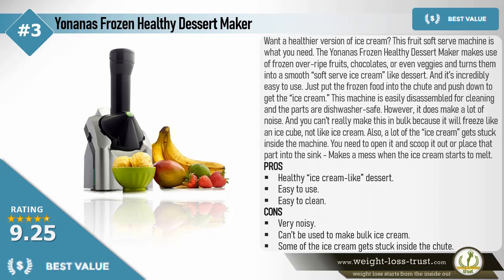However, it does make a lot of noise. And you can't really make this in bulk, because it will freeze like an ice cube, not like ice cream. Also, a lot of the ice cream gets stuck inside the machine. You need to open it and scoop it out, or place that part into the sink. Makes a mess when the ice cream starts to melt.